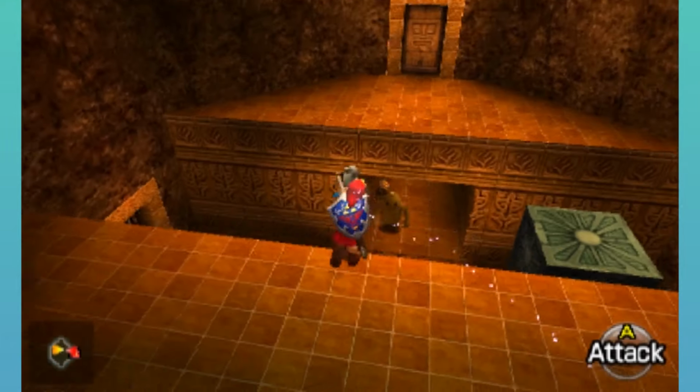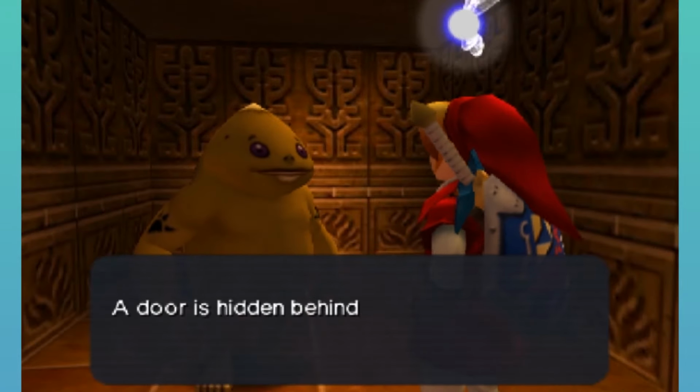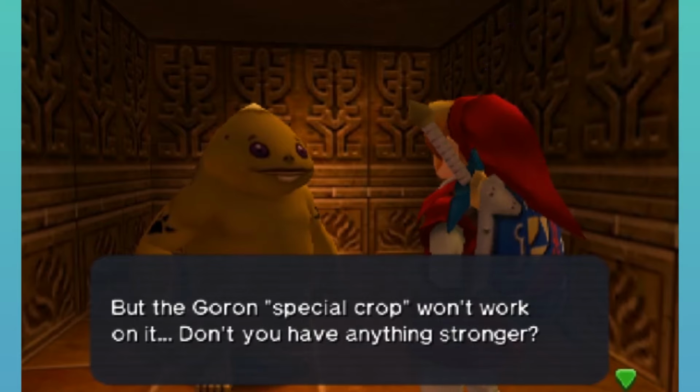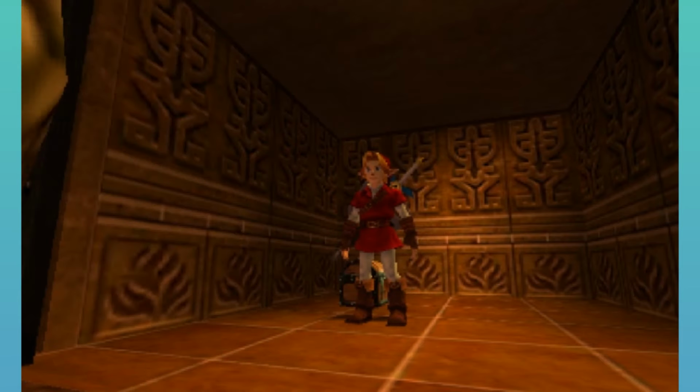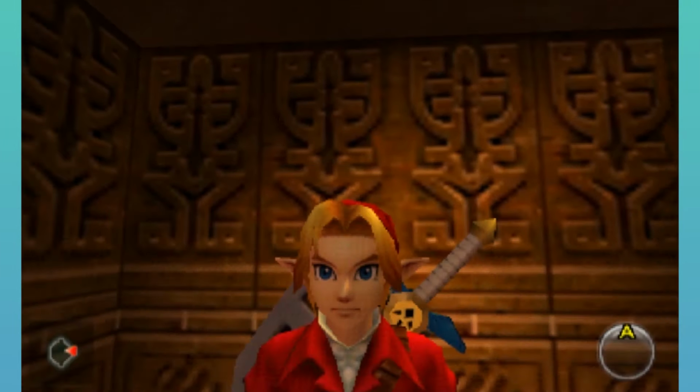Okay, where's that Goron? Down here? Yes. So what's your tip? Door is hidden behind the statue at the entrance to this temple. I think iron special crap won't work on it. Don't you have anything stronger? I have the hammer. And now, this is another key.